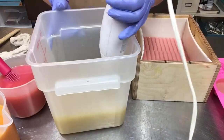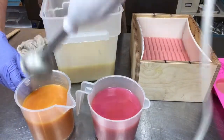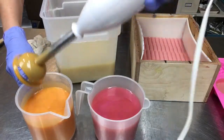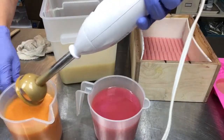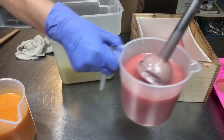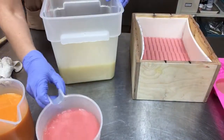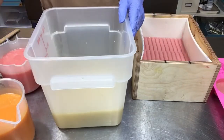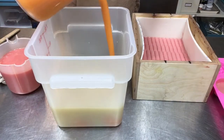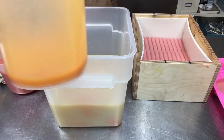So I'm just gonna do a real quick stick blend to thicken this up to a nice light trace. And we'll go yellow to pink. And there we go. It's a light trace, but it's good. So let's come over to the pink here. All right. So I'm going to do an In the Pot swirl, and I'm going to hang back a little bit of these colors to do a little drizzly swirl on top. There we go. And I'll just keep a little bit for the top.